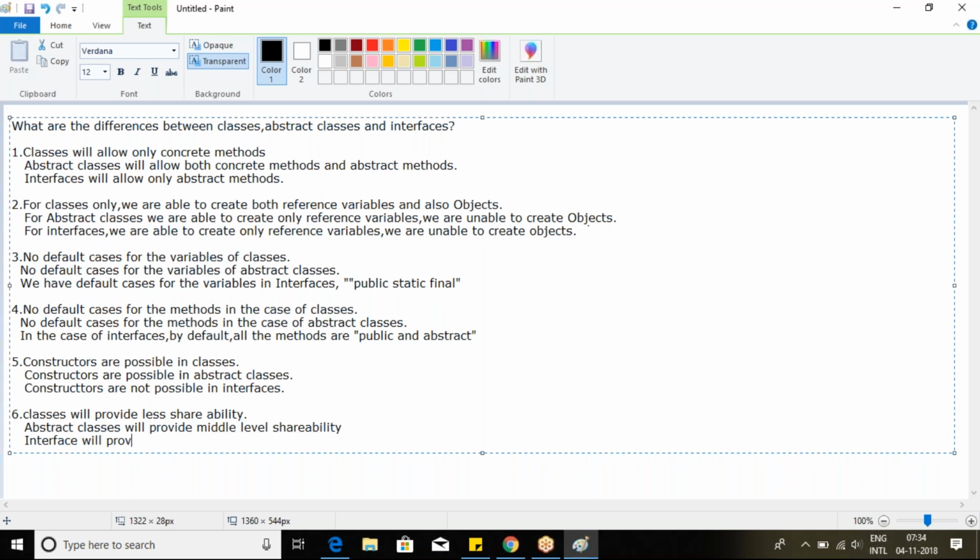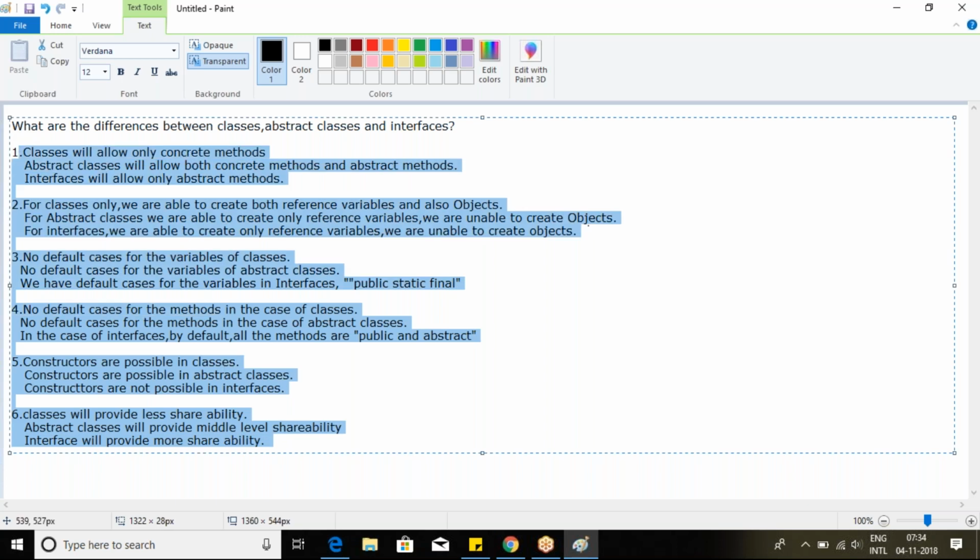Interfaces will provide more shareability when compared to abstract classes and normal classes. Okay, so these are the differences. So you can make a note that this is the difference between classes, abstract classes, and interfaces here. Okay, so I hope these points are clear for you.